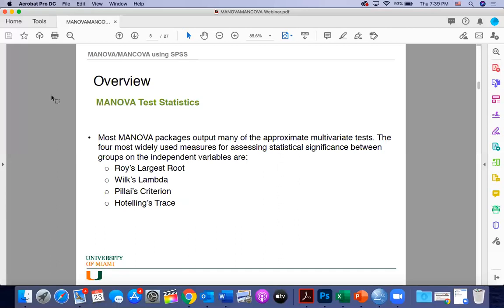The 4 tests are Roy's largest root, Wilks' lambda, which is the most often used test, Pillai's criterion, and the Hotelling trace test.